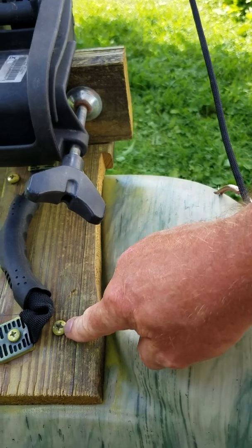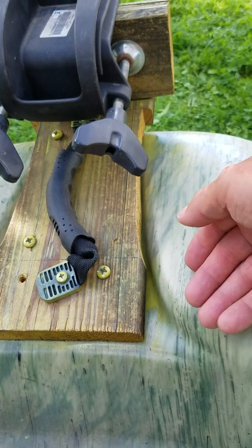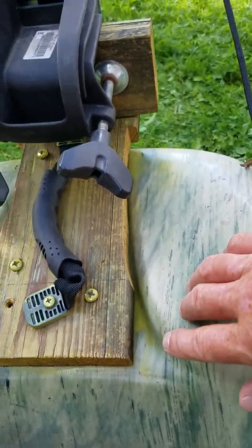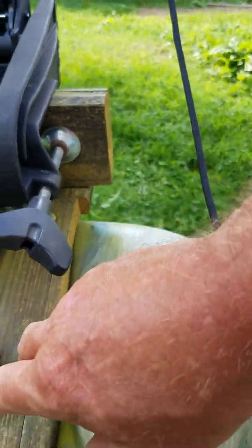Put me jack nuts in there. If you don't know what jack nuts are, ask one of your buddies or Google it. They expand behind the wall of this polyethylene and make for a good solid anchor. I've got 4 jack nuts in it, 4 screws.